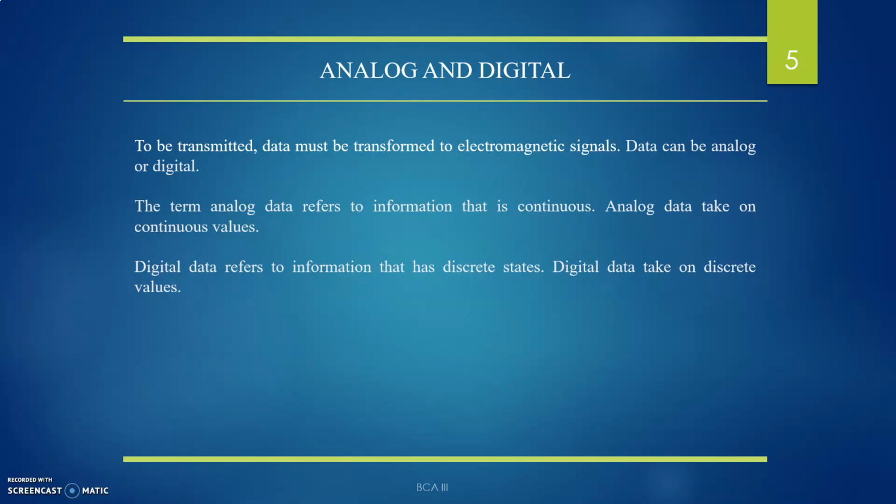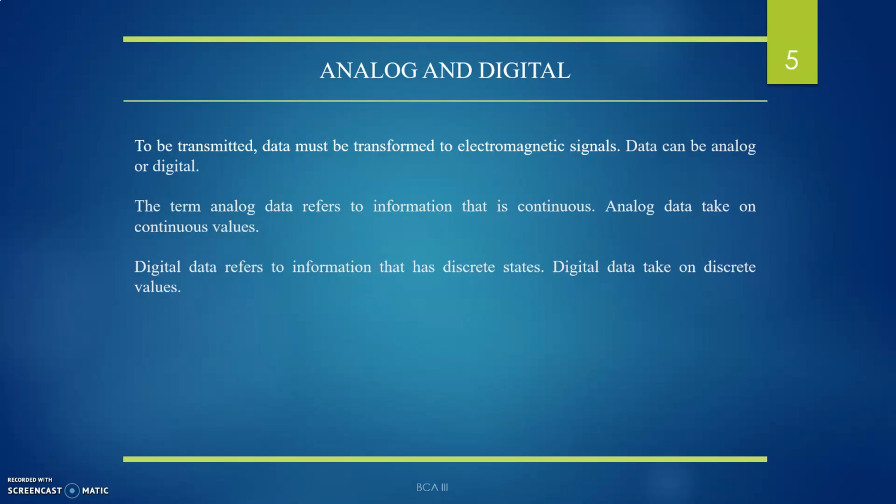Okay, for example, analog data is the human voice. I am speaking, that is the analog data. When someone speaks, an analog wave is created in the air, and it is captured by the microphone and converted into an analog signal, and then it is converted into a digital signal.